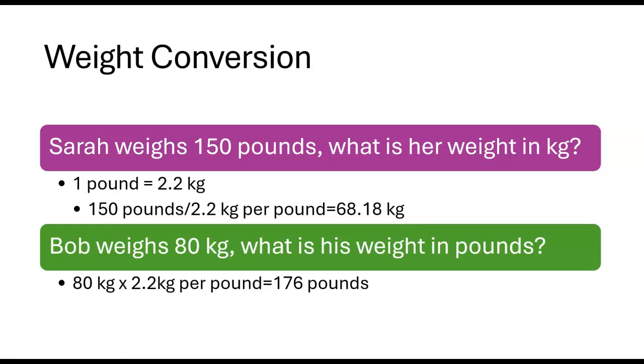Remember that when you are taking pounds to kilograms, pounds is always going to be more because you have 1 pound and then you will get 2.2 kilograms. Okay, so pounds will always be the larger number, kilograms will always be the smaller number. Another example, Bob weighs 80 kilograms. What is his weight in pounds? If we needed to take 80 kilograms, turning it into pounds, then we would multiply. 80 kilograms times 2.2 pounds per kilogram would be 176.